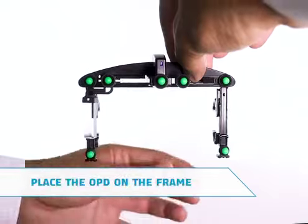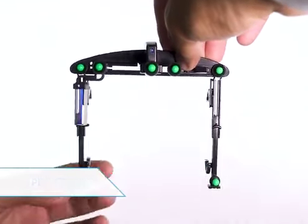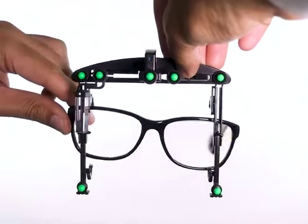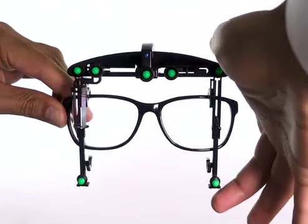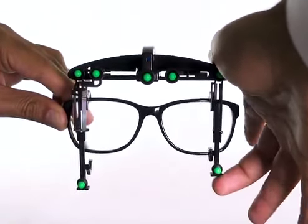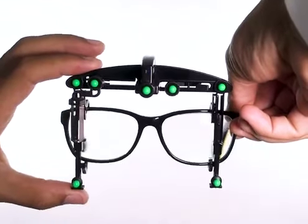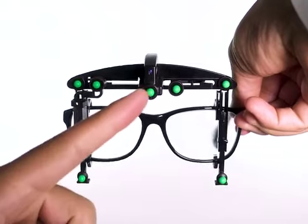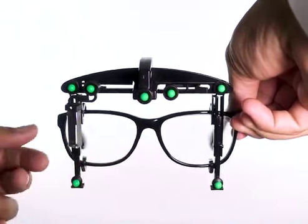The lower frame hooks are extended by holding and pulling the bottom edge of the OPD leg. To mount the Optikam Posture Device on a frame, position the top hooks on top of the frame, then proceed to close the lower legs to secure the OPD. Make sure that the OPD is relatively centered on the frame, using the OPD center post as a point of reference.